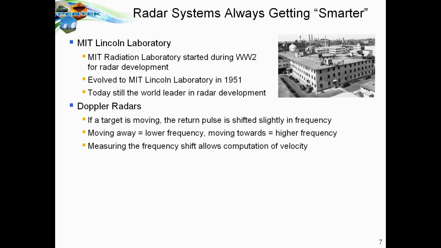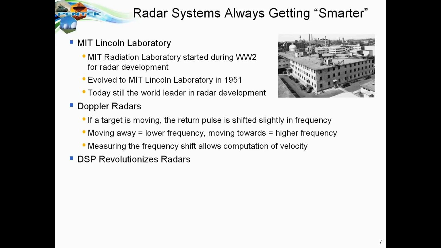One such radar is Doppler radar. If a target is moving, the return pulse is shifted slightly in frequency. If it's moving away from the antenna, the return pulse is lower in frequency. If it's moving towards the antenna, it returns a higher frequency pulse. Measuring the frequency shift allows you to compute the velocity and whether or not the target is coming closer or going away from the antenna.